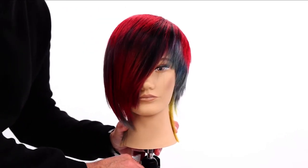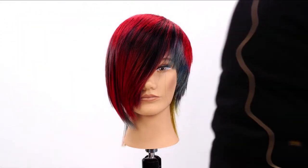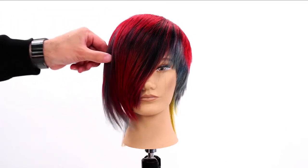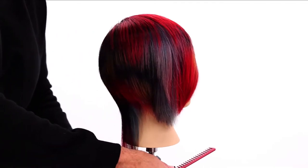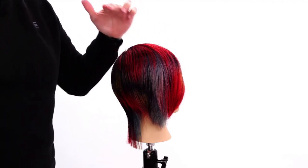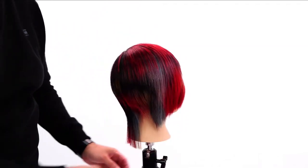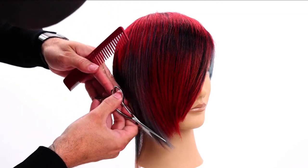Now we get to do our detail work. You can use the Tri-Razor if you want, but I'm going to do some scissor work to finish this off. This area gets heavy, so I want to make it nice and light. It's long because we brought all of that heaviness back here and cut it at a single point — when you cut all that hair sitting on this round section it obviously falls heavy. So I comb the hair down and use a half-close of the scissor working through to lighten it.